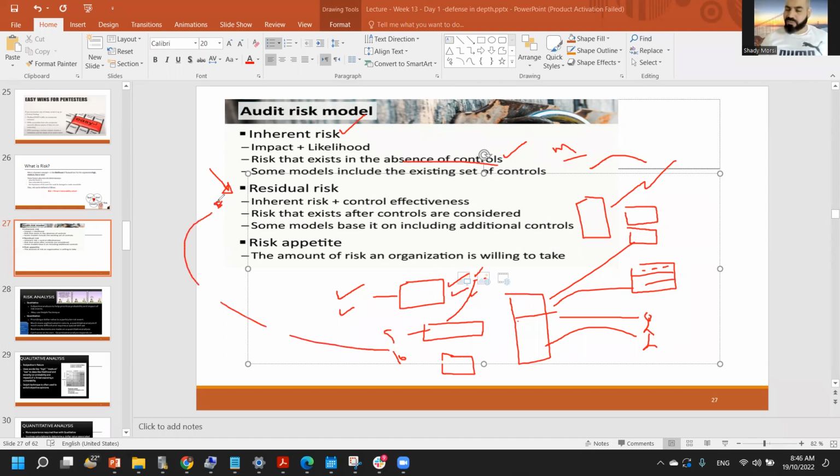Okay, guys? So far, so good? Yes, okay. So the residual risk, guys, is important because it opens the door to ask another question: is the residual risk after I implement the firewall and the antivirus okay for my company, or is it not? So this is again back to something called the risk appetite.